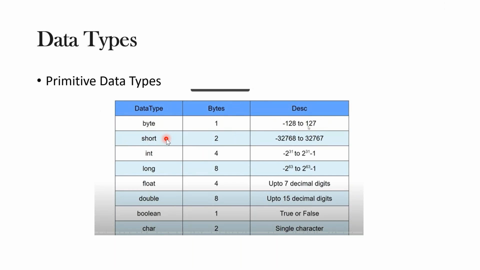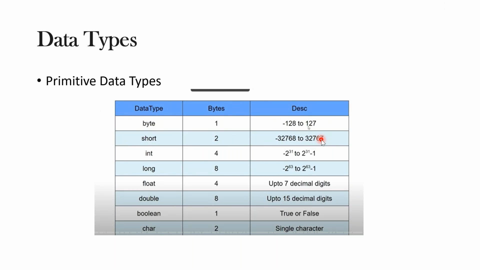If, for example, you are dealing with some number which is more than 127, but less than 32,767, why has this number come? It's the same thing. Short will occupy a memory of 2 bytes. 2 bytes means 16 bits. 2 power of 16 is around 64,000. It is distributed between your negative and positive numbers.